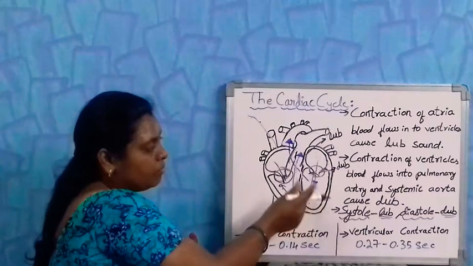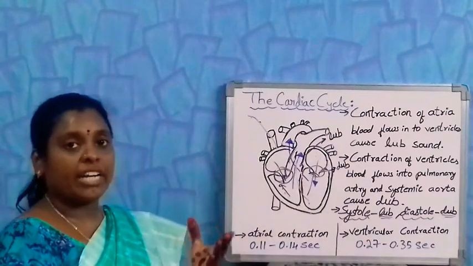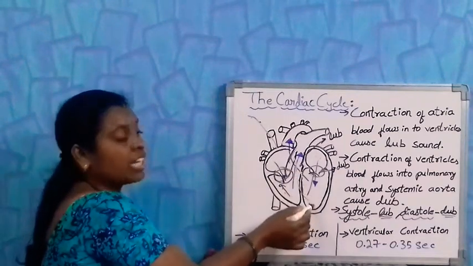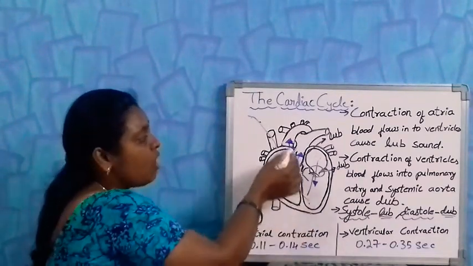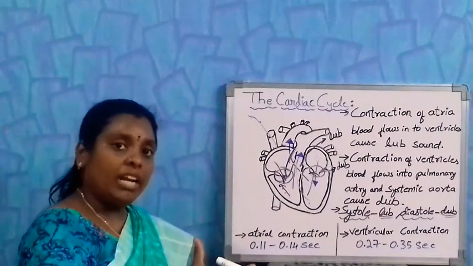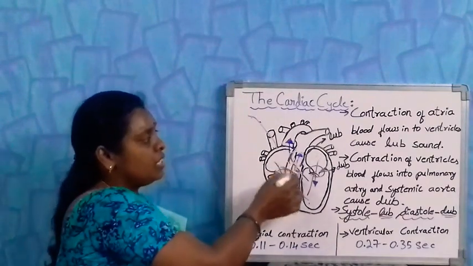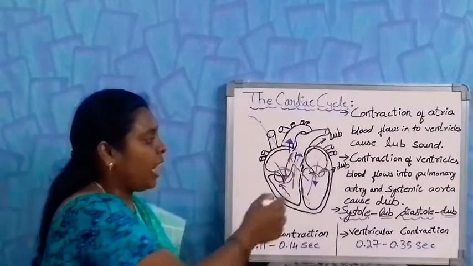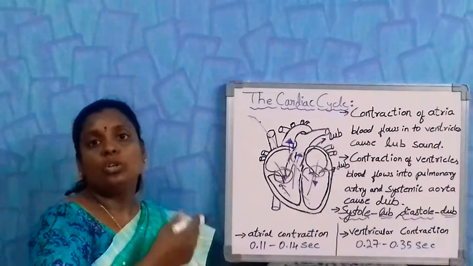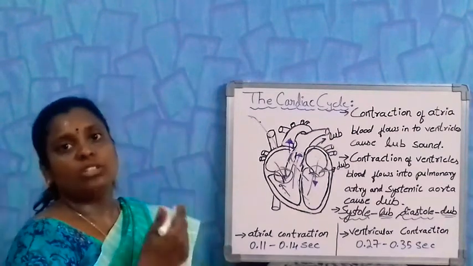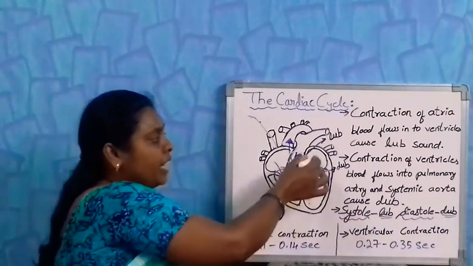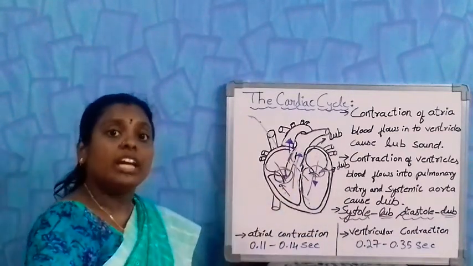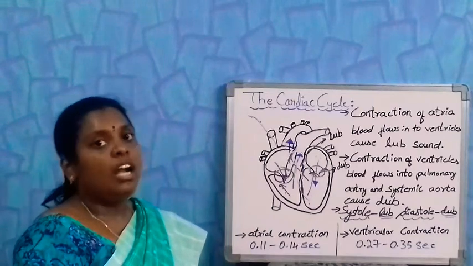At that time, the ventricles are getting contracted and the auricles are relaxed. So here, when the ventricles are getting contracted, these walls will open. The walls between here, the systemic aorta and pulmonary aorta, open and send the blood into the lungs and our body. And the blood enters from the auricles. At that time, these walls are closed. Then you can hear a sound called love.